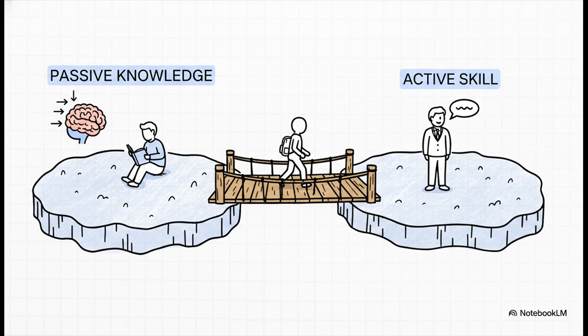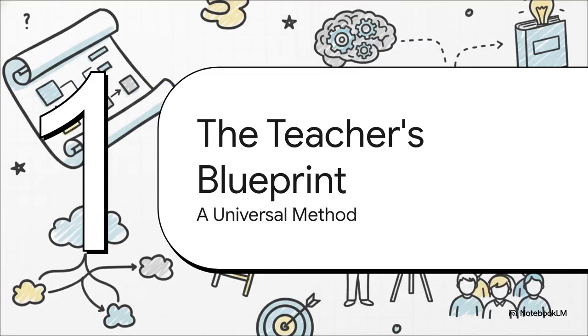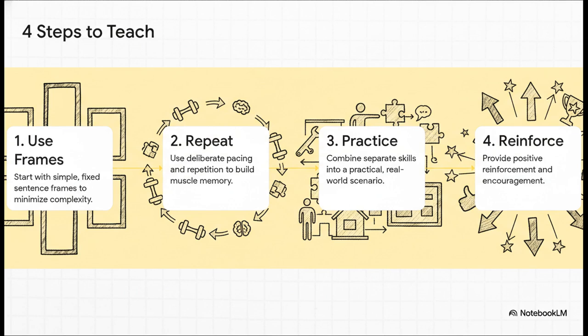And that's the whole point, isn't it? Real learning isn't just about memorizing a bunch of facts. It's about being able to apply them. This conversation practice is the bridge that takes a student from just having passive knowledge to having an active skill. So, after all that, what have we learned? Well, by deconstructing this one simple YouTube lesson, we've actually uncovered this powerful, universal blueprint for effective teaching that pretty much anyone can use. It all really boils down to this 4-step plan.